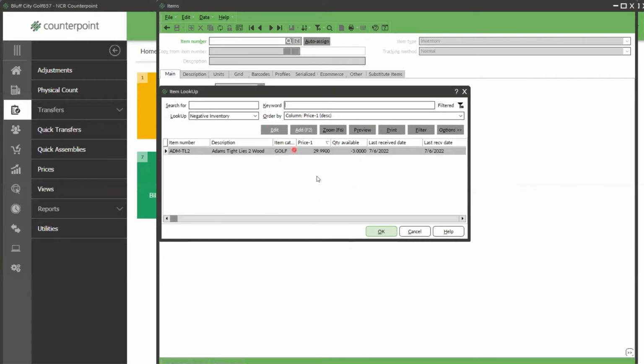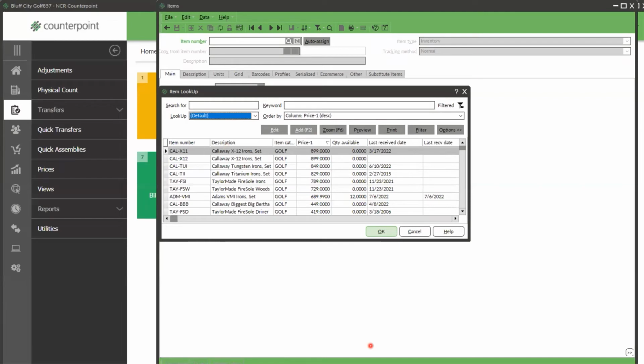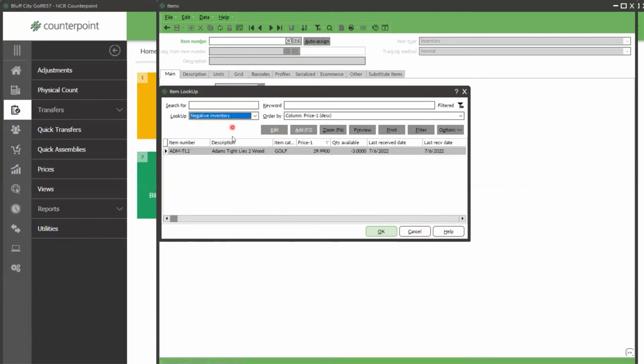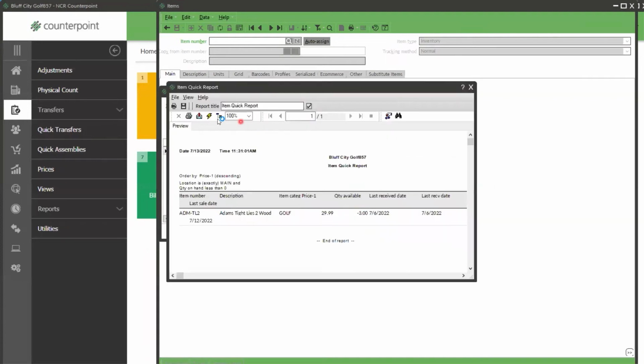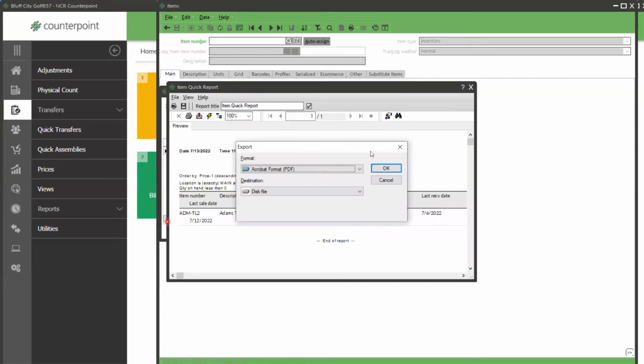So now this lookup will forever live in this dropdown. So anytime anyone in the organization goes into a lookup, this is typically what they're going to see. Oh, you know what? I want to see that cool negative lookup. So then we just use this dropdown, choose negative inventory, and there you go. Again, you can right click, export data, or you can preview and have additional export options.